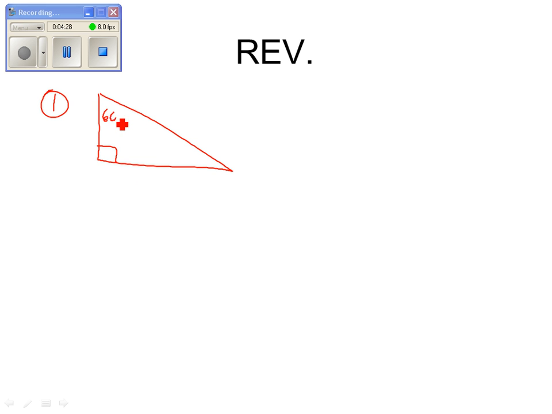Got a right triangle, that angle's 60 degrees. This side's 24. They don't tell us this angle, but if this angle's 90 and that angle's 60, then this has to be 30 degrees. And therefore we have a 30, 60, 90 triangle. And every 30, 60, 90 triangle, you should know how to label your sides. The side across from the 30-degree angle, we always label L. Side across from the 60-degree angle, L times the square root of 3.